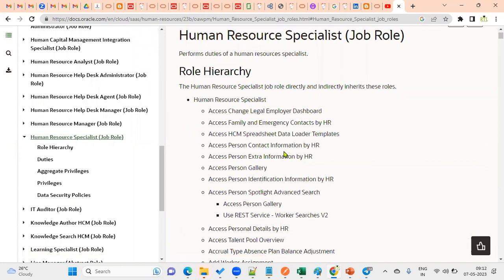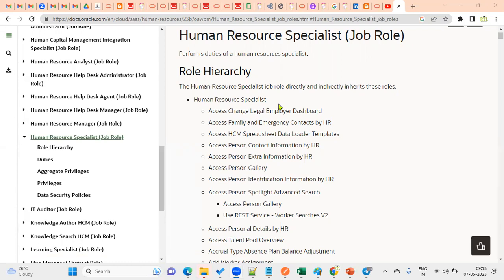Okay. Please go ahead with the doubt. Once we are assigning the role to the user, do we still have to add any data role for the user? Yes. There are different types of roles we have to discuss, like job role, data role, abstract role, and duty roles. Whenever we are working with the data roles, we are supposed to apply the securities.